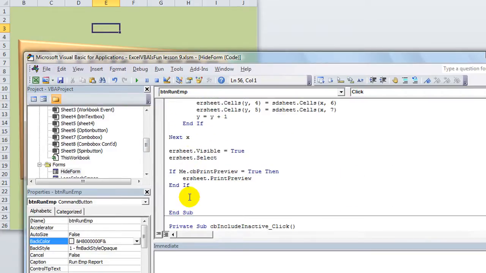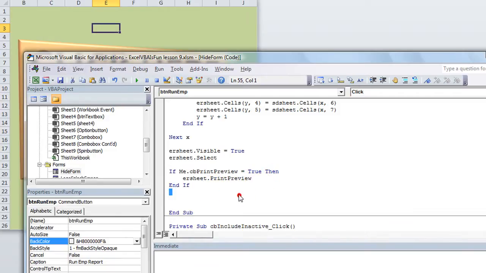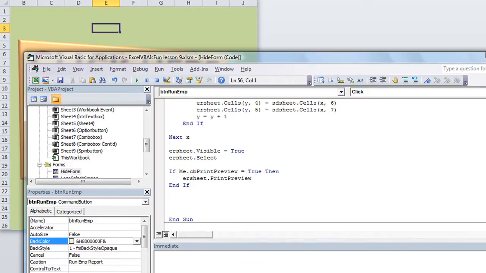So we want, as soon as the print preview closes, or I guess you may want it to run no matter if print preview is checked or not. So you may want it right here at the end of the code, or you may want it only if the print preview button is checked and after they closed or printed the document for it to run. Let's assume that you just want it to always offer to close that.